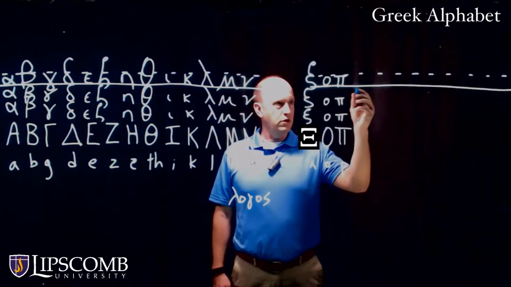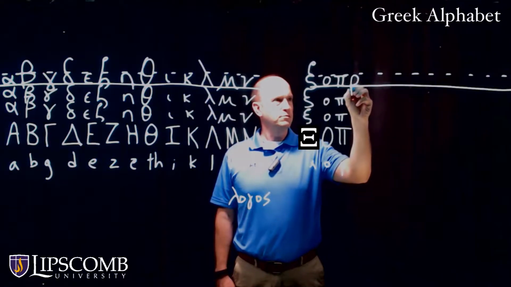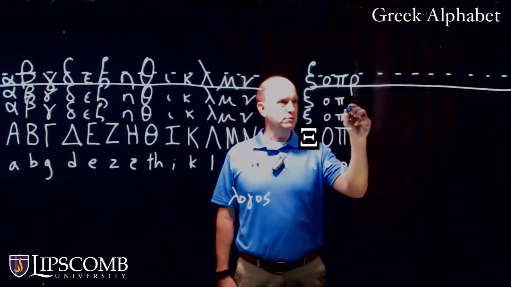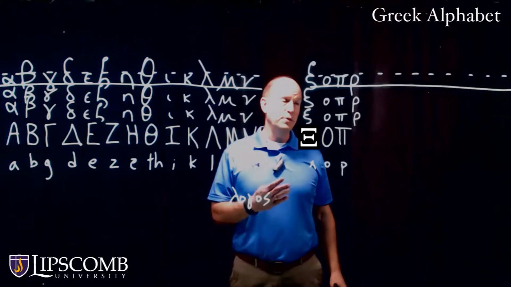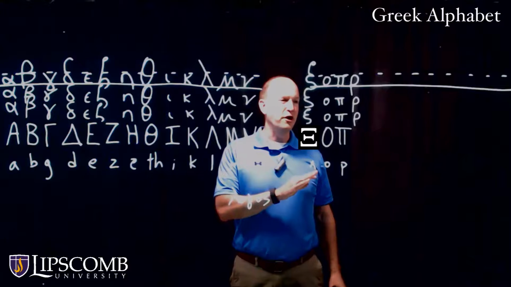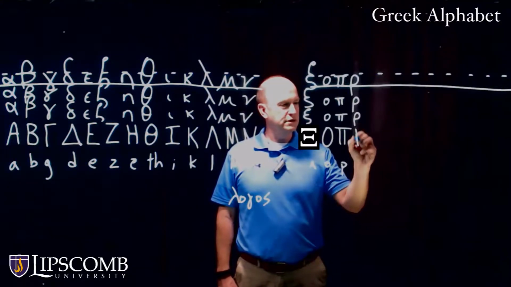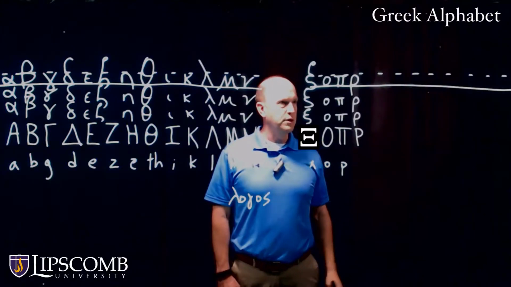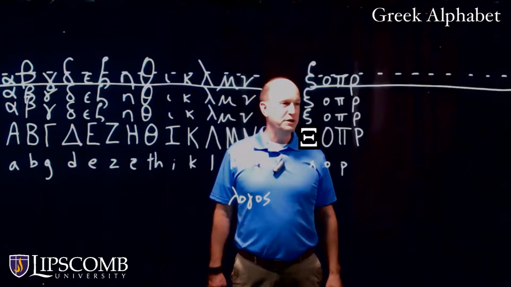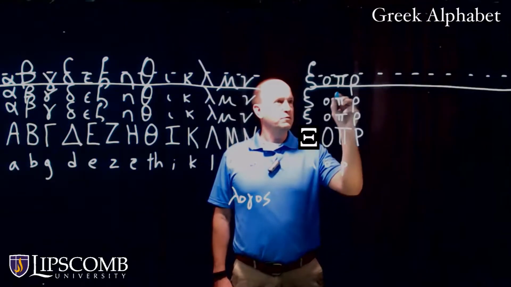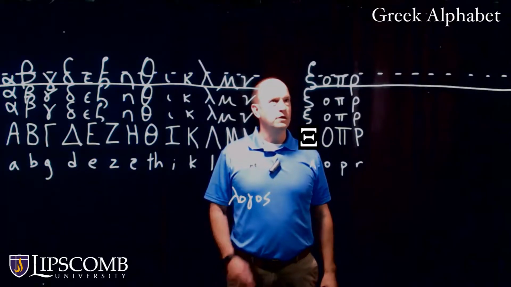The next letter is rho. It's like an R sound. It starts below the line, comes up to the midpoint, and then you make a loop. So in English, this looks like a P, but in Greek, it's the R. And this is going to be a confusing thing as you work with Greek. You will start seeing that letter as a P, or in English you'll see it as an R when it's really a P. It gets confusing. So this is rho, comes into English transliterated as an R.